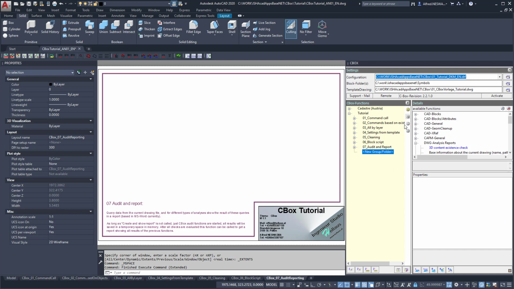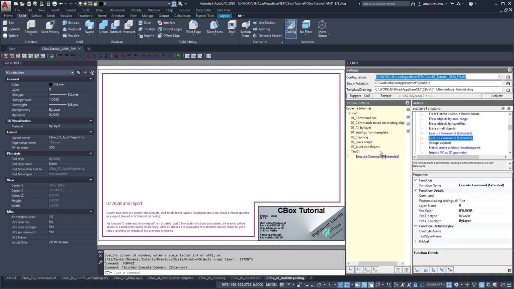First of all, I create a new group. That is, let's say, test 01. I want to add polylines, or maybe it's easier now to draw rectangles. The execute command is what I need most. Inside test, I want to have an execute command. I want it to have rectangle, and the command is underline rectangle. We want to have the polylines for the rectangle on the PL polyline layer. That's it. That is okay.